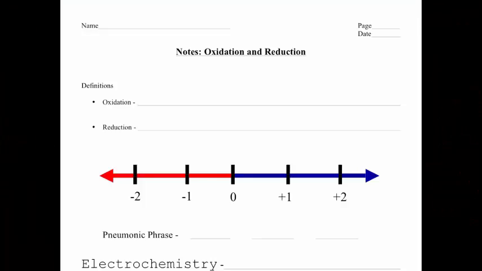Today we're going to start talking about reactions in which the oxidation numbers of some of the reactants change when they become the products. In these reactions, we typically shorten oxidation and reduction to REDOX, or sometimes it's pronounced REDOX. And that's just short for reduction and oxidation. So let's talk about what reduction and oxidation mean.